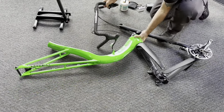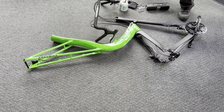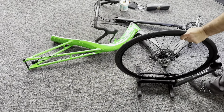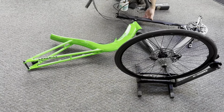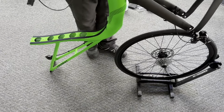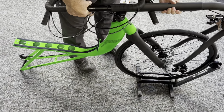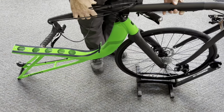All right, now moving on, I like to use the wheel stand for this next part. So I'm going to put the wheel stand over here. You can see we can put our front wheel in with the cassette facing the proper side for the derailleur. And now I'm going to lift this whole frame and front end unit up right by the boom and slider, and just line up that disc brake and just rest it right onto the fork.